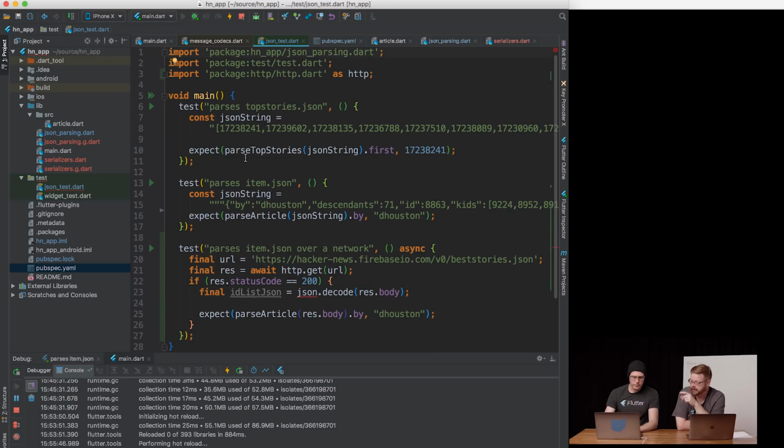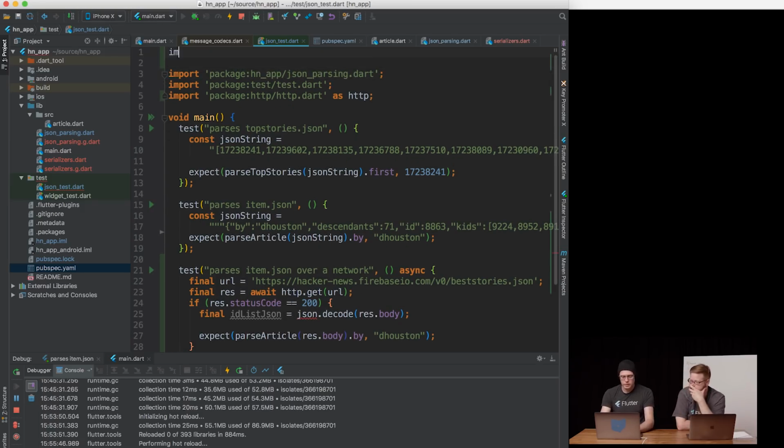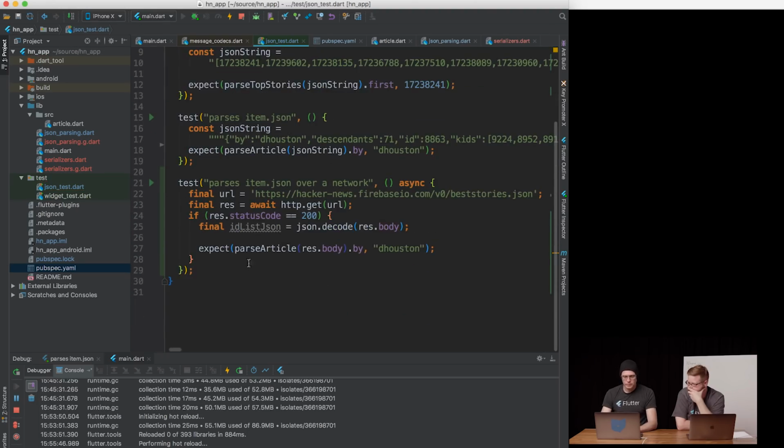I don't think I have dart:convert in this file, so I need to import dart:convert, which gives me my JSON. At this point, JSON.decode is going to give us a dynamic, but it's going to be an iterable because it's a list, so we should be fine. I could do something a little more clever like this.